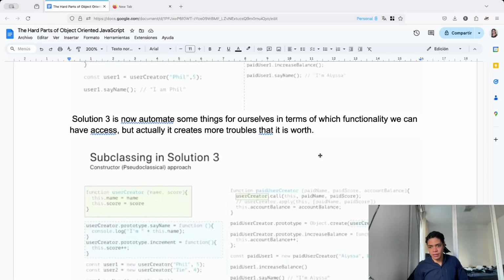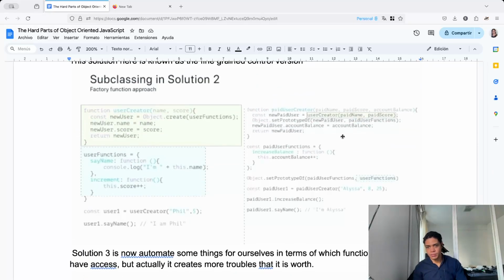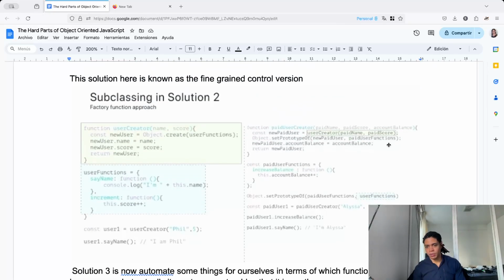Oh, I get it. That's one of the problems with this slice here. So here we go. We can add all the little new bonus properties like account balance. So this over here is us creating a more specific type of user.